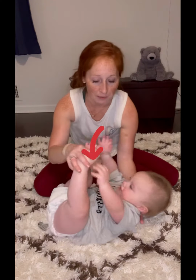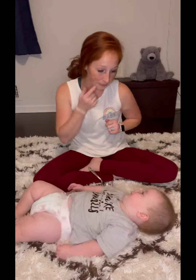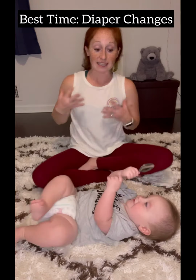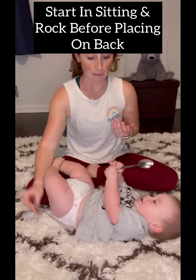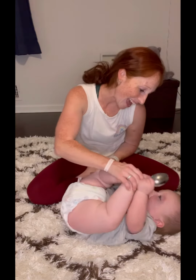Look at that nice feet play that we have right here. Whee! Go do it again. I like to do this when it's time to change his diaper. Now that he's getting more mobile and he's more interested in climbing and crawling all around, it's a nice little distraction for him. So rather than just placing him onto his back when it's time to change his diaper, I make it a little bit more playful, more like a game. It doesn't take that much time, and it just incorporates movement and engagement with him and I before I go to change the diaper. And then he works on just using his core to kind of roll back and keep this curled up calming position before it's time to change the diaper.